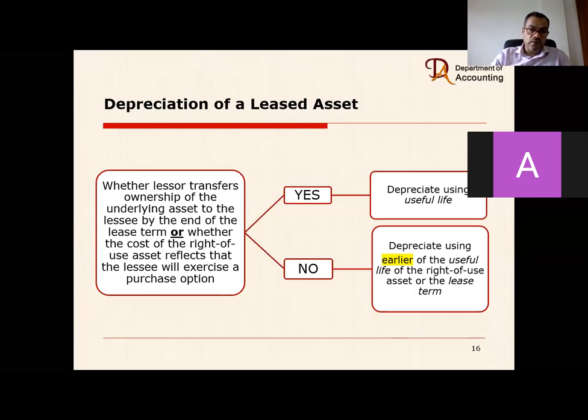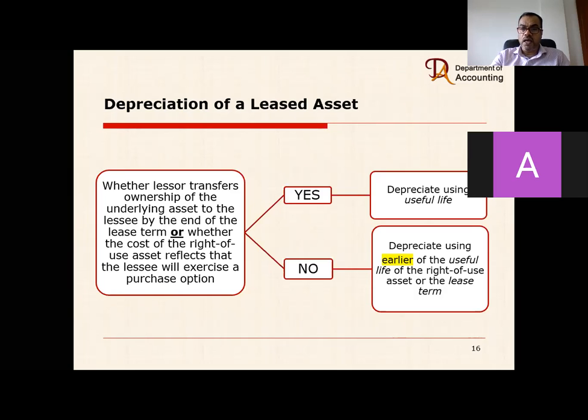What is the exception when it comes to lease asset here? Sometimes there may be differences between useful life and the lease term. I repeat it again. Number one, what dominates is the useful life. Always take the useful life. But before taking the useful life, ask another question. What is the lease term, time period, right? How many years? That is what we call lease term.